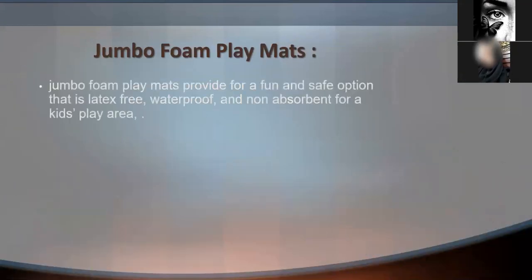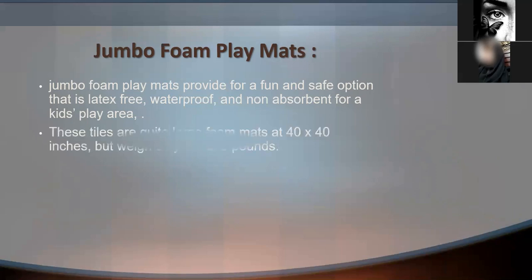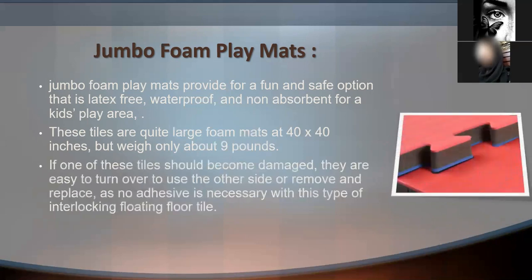Next, jumbo foam play mat. If you have a large room or gym space that you would like to make suitable for a kids play area, these jumbo foam play mats provide a fun and safe option that is latex free, waterproof, and non-absorbent for the kids area. They are great for rough play as they are rated for a 4 feet fall height and have a skin-burn-free top texture.